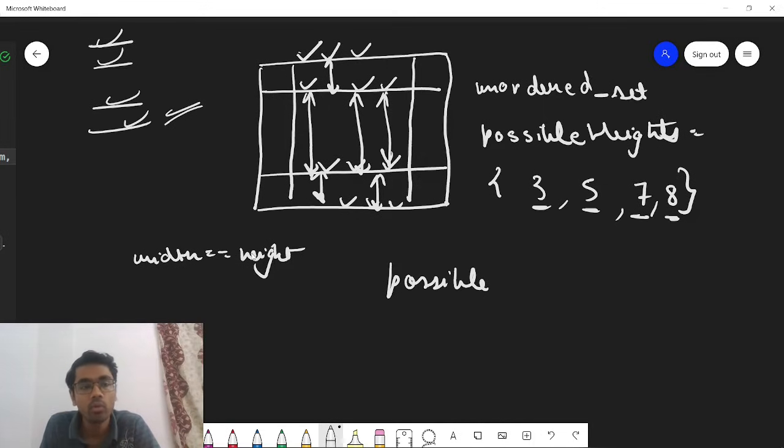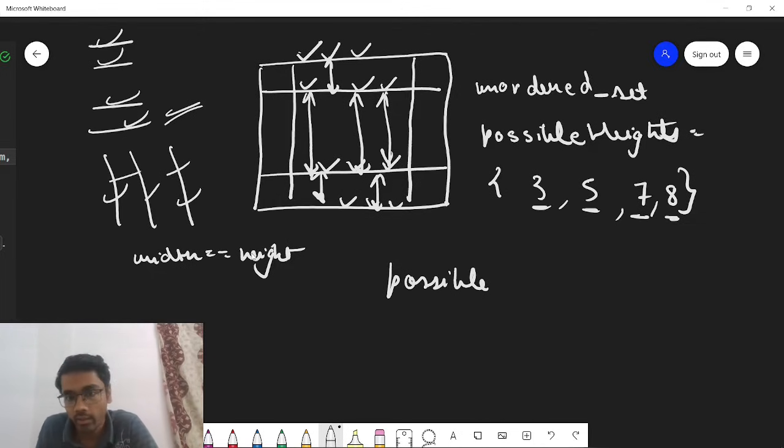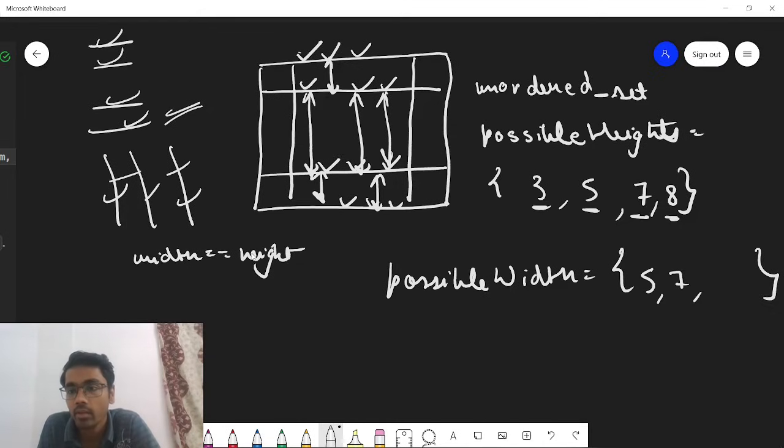So the same we can do with the vertical ones as well, right? We can select all possible ways of selecting the vertical lines as well. So what we can do, we can create a possible width as well, which will contain some values, let's say 5, 7, 8, 9. So these will be the differences which will give us the width. With the possible widths we will be getting the width.